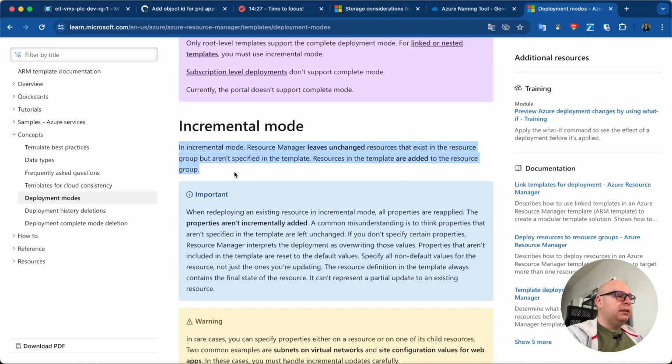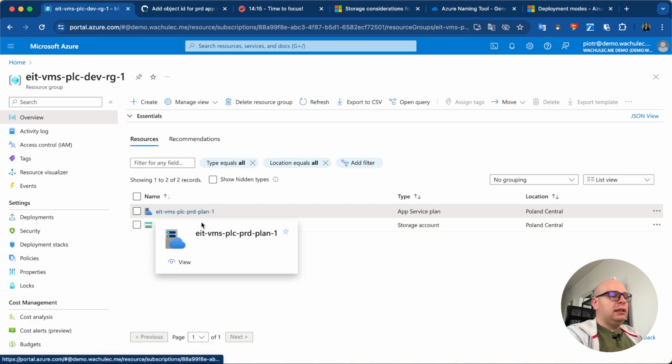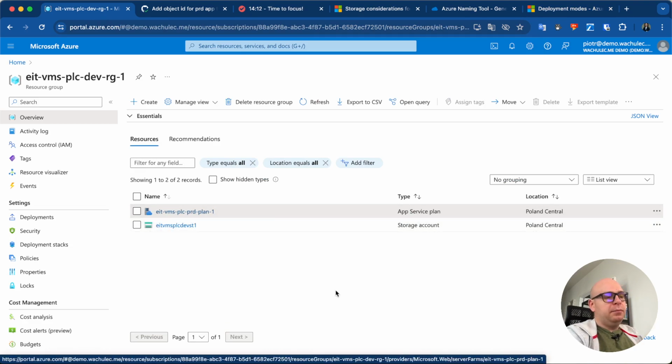Incremental: Resource Manager leaves unchanged resources that exist in the resource group but aren't specified in the template. So for example, I have those two things currently in my resource group. If I comment out or remove that service plan from code and deploy, the service plan will not be removed, because it just disappeared from code.